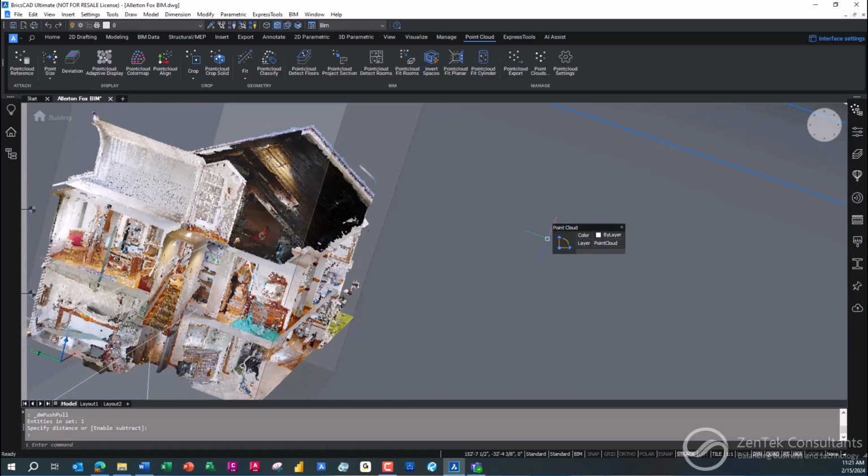And that's the kind of stuff that we like to show you guys, and what we mean when we say that BricsCAD has really been very well thought out and heavily adapted for use in the construction world for real world processes.